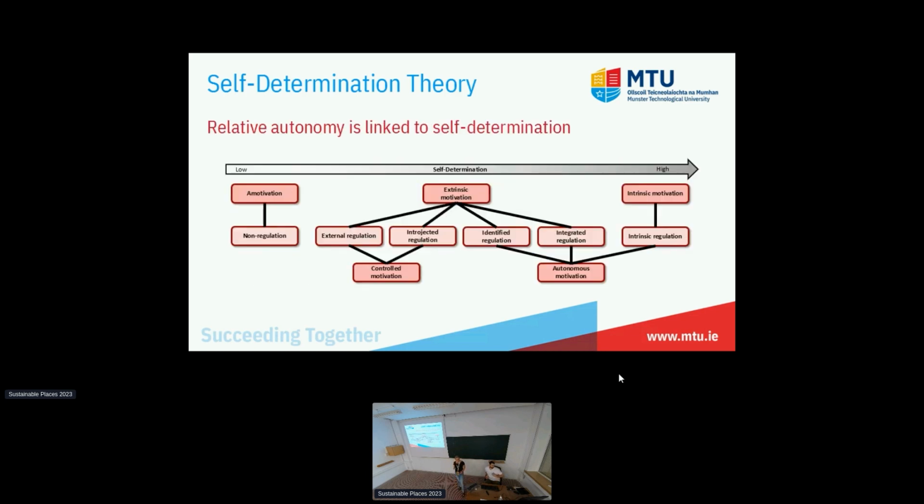So the relative autonomy of motivation describes a continuum from extrinsically to intrinsically motivated people. That means that someone who is extrinsically motivated needs strong external incentives like financial incentives and support to show a desired behavior, and normally only shows this behavior as long as the incentives are given. While someone who is intrinsically motivated acts because they like or enjoy the behavior itself or the activity. This continuum is mapped onto certain types of regulation, which can be used to develop suitable inventories and questionnaires to measure motivation.